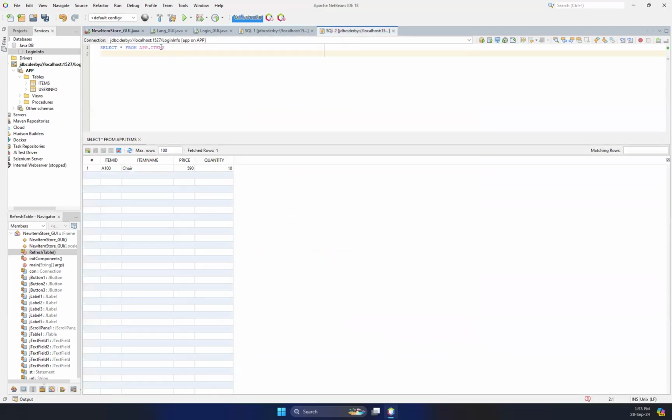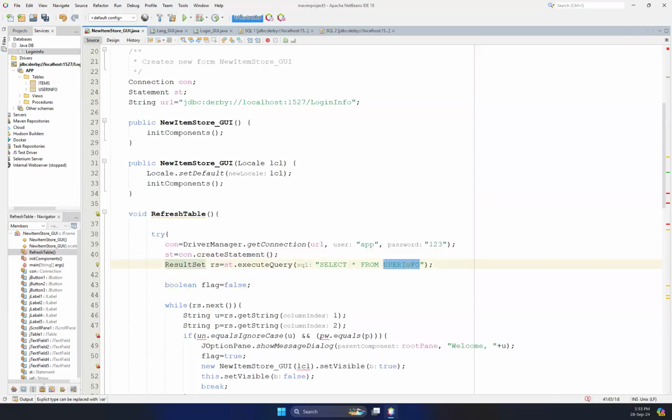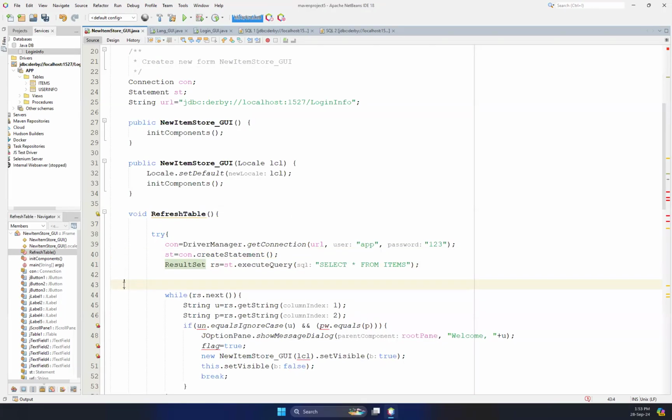That is from items. Select all from items. Now we don't need a boolean variable, right? Now we have to load the values.